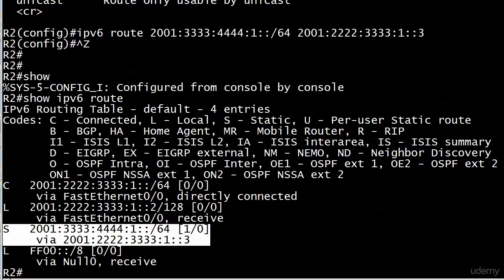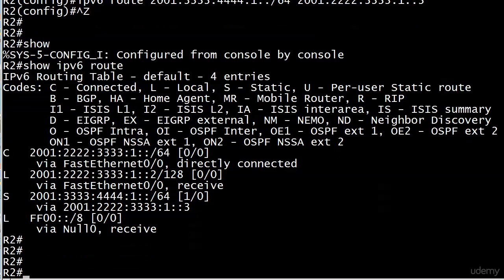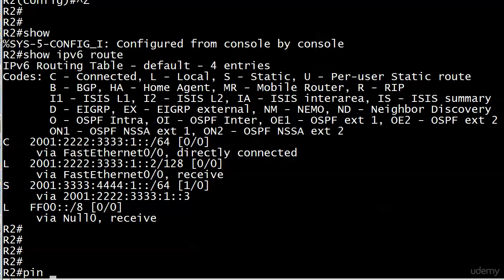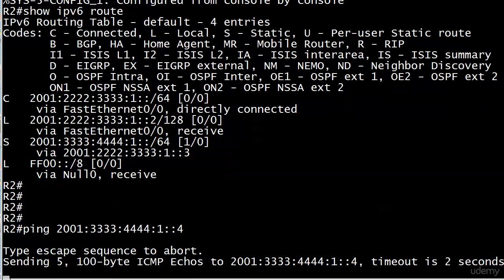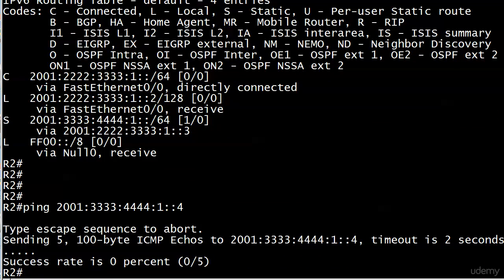It looks awfully good. We see the prefix we're going to, the network we're going to, and we see the next hop IP address. And let's go ahead and try pinging router 4. Yeah, I did kind of put a dramatic pause in there. And this time we're getting something, but we're getting timeouts, which is not good. So I bet you have a pretty good idea, or a really good idea, what's going on right now, why we can't send that ping.